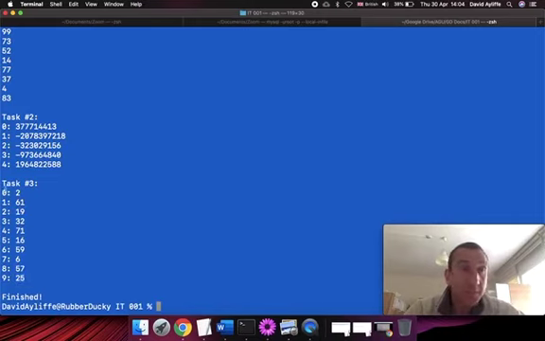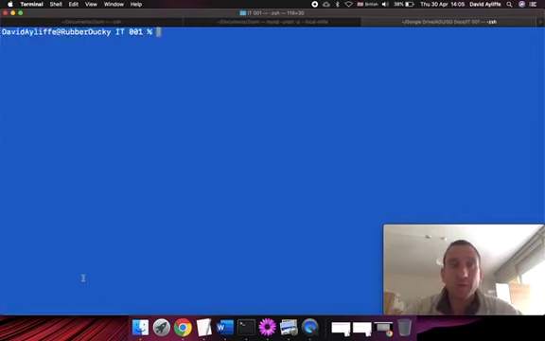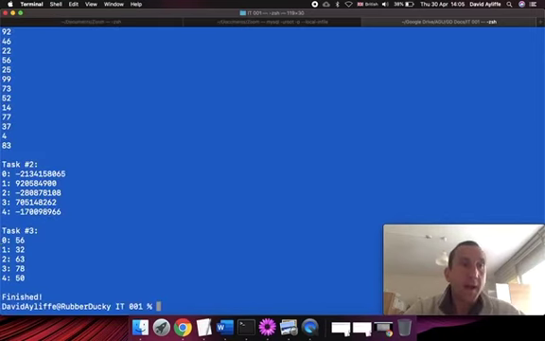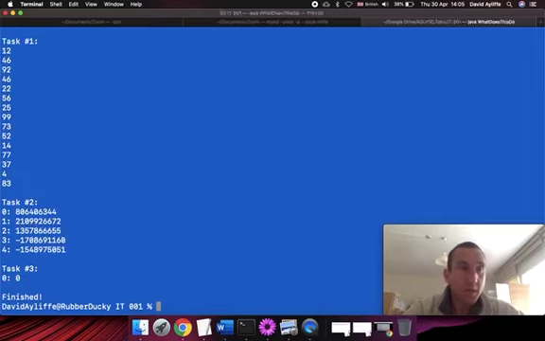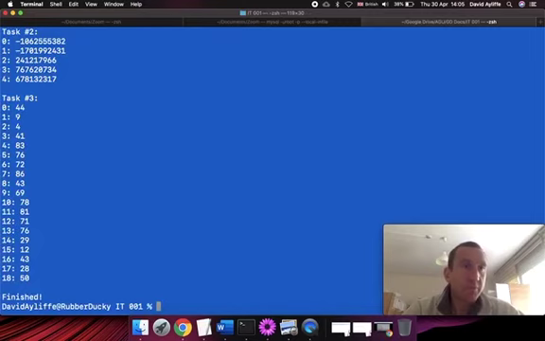This took us 9 times. Actually, it took us 10 times because our starting point is 0. So it took us 10 goes before we found a number divisible by 5. If I run it again, it just takes us 5 times. If we run it again, bingo. The first time we run it, we generated a number of 0, and 0 is divisible by 5 exactly. And here we go, 18 took us 18 times to generate that number.